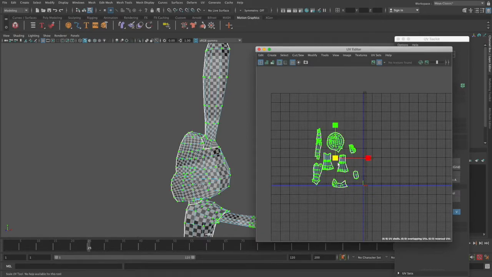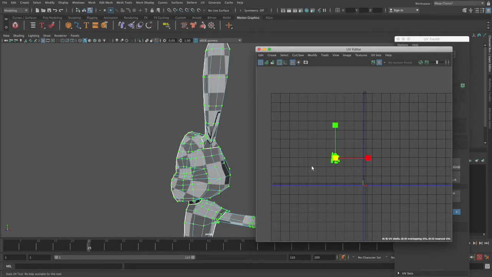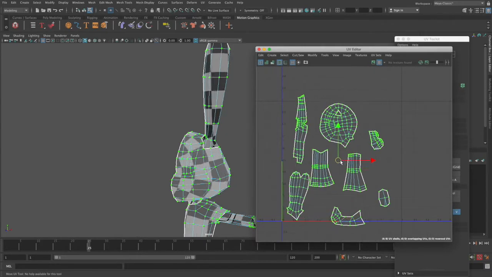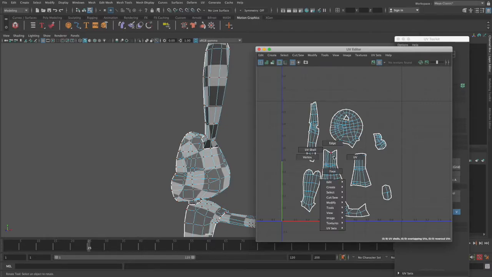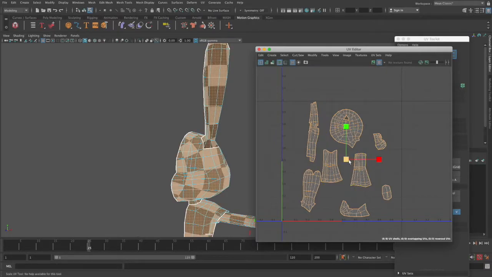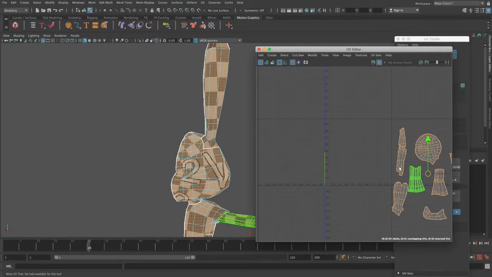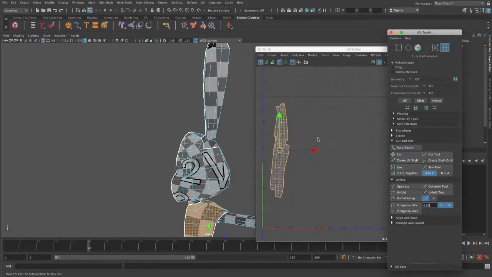So once again, think about this as though you are putting together a puzzle. I'm going to put this thing down here, and I want it in one of these squares. So the one in the corner right there, that's the one. That's really the main one here. So let's put it in that 0 to 1 space. Size things up just a little bit so that we're going to fit it in a little better. And then from here, think of this again just like you're doing a puzzle. So I'm going to grab this right here, and because we're mirroring that, I'm going to mess with that thing a little bit in a few minutes.